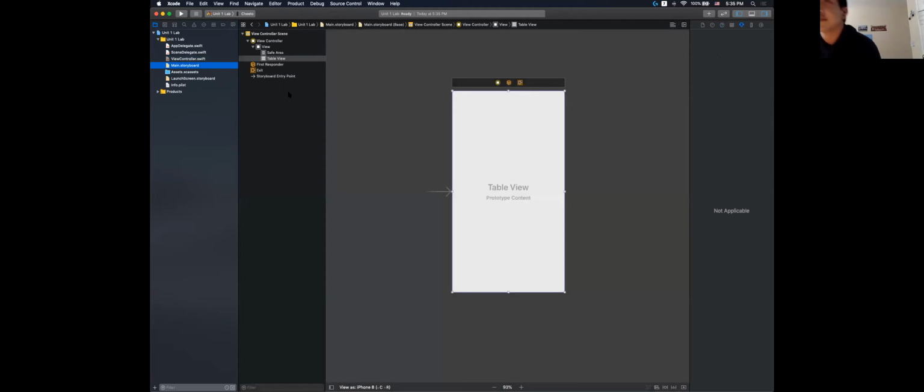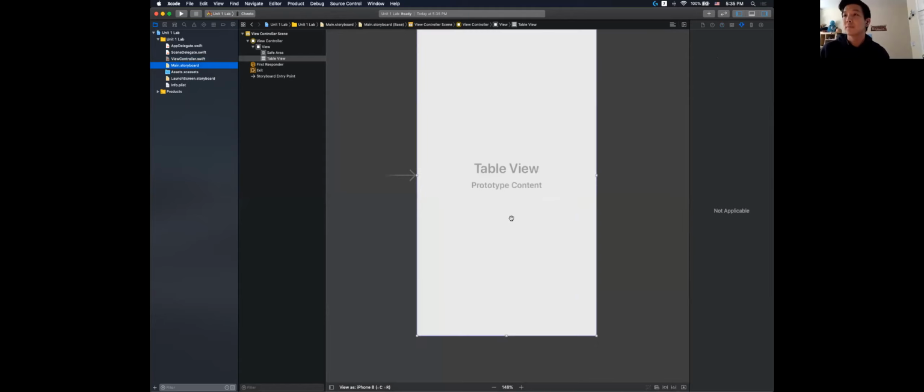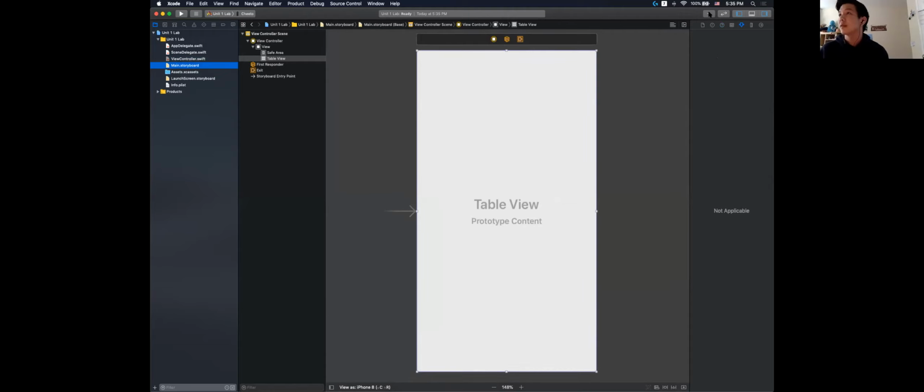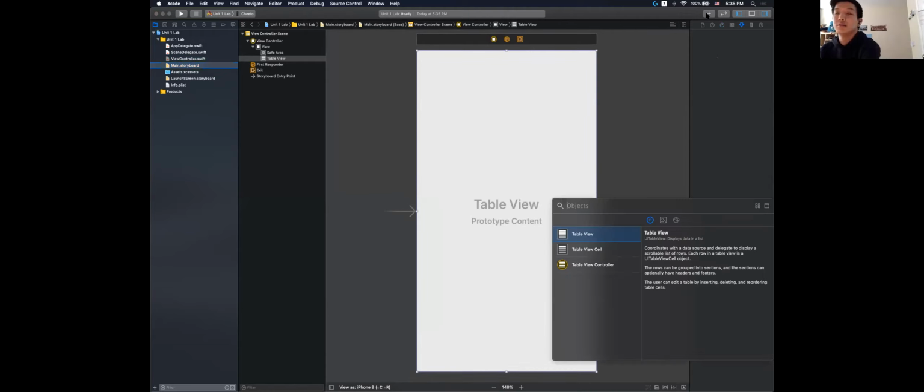All right, so I'm going to return to main.storyboard. Click on the object library again, and again, I open that with the plus sign in the top right corner. And I'm going to type in table view, and table view cell should come up. So just like with the table view, I'm going to click and drag this into the window.